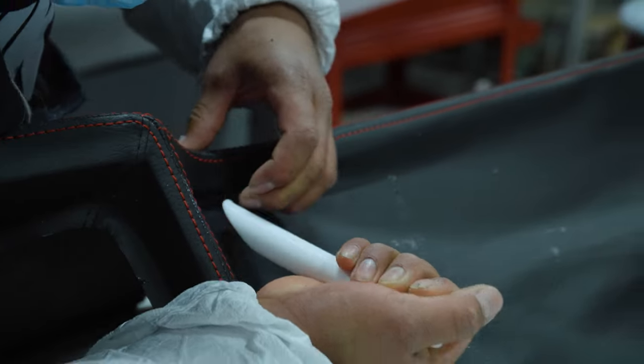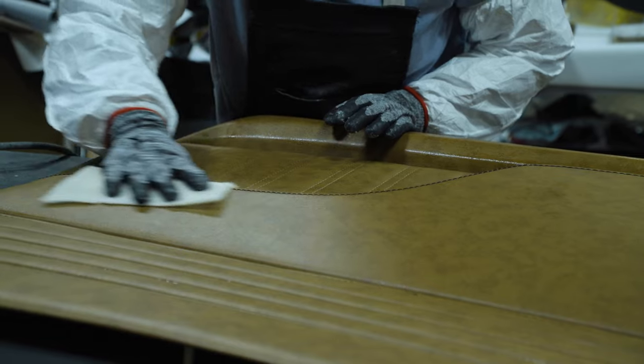You're getting a completed seat, matching door panels, console, and dash for the different GM, the Chevy, C10s, the square bodies, and now more recently the OBS. And you can do a combination of suede, leather, vinyl, perforated, non-perforated, so you're actually able to design your interior the way you want it. And all these things on a car that wasn't even a concept back then when those cars were designed.